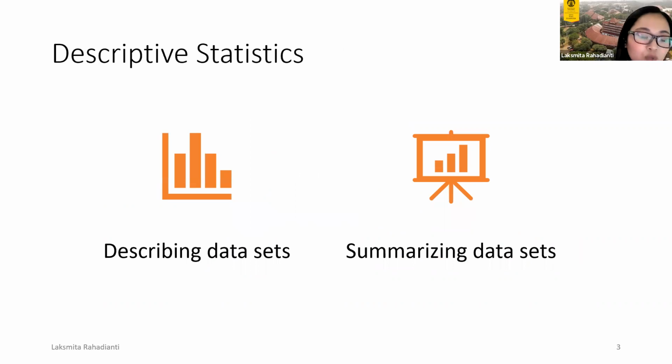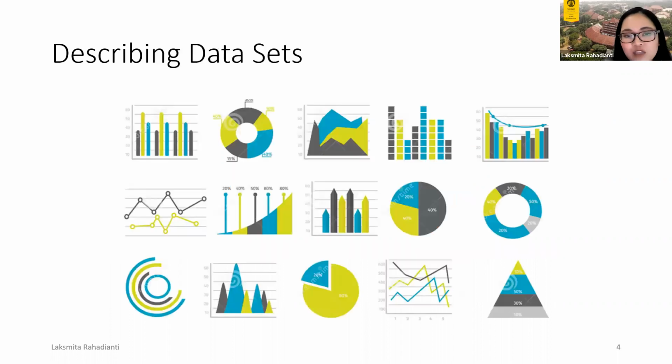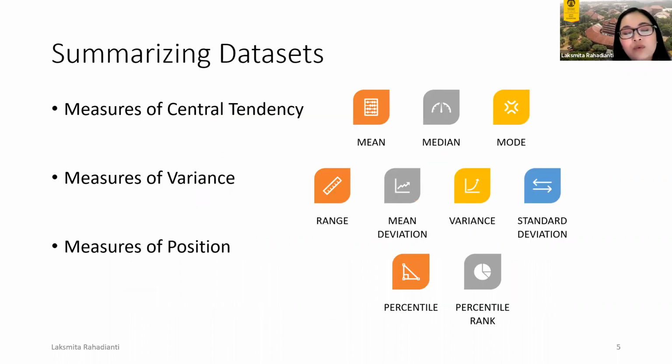So you first need to describe your data. When you present your study in a paper, in your undergraduate thesis, you first need to describe your data sets, and then you need to give an idea or summarize them. Describing your data sets, we already looked over a bunch of ways to show graphs and to group your data, while when we talked about summarizing data sets, we talked about different measures that we could take from our data in order for us to get a better idea about our data.